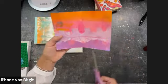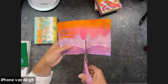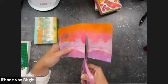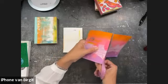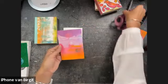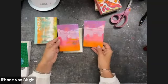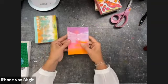And of course, I don't have a paper cutter here right now, so I'm just going to use my scissors. Might not be perfect, but that's okay. So here are my covers. One goes on the front and one goes on the back.